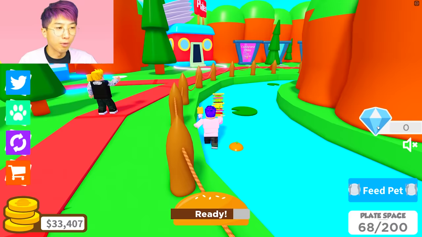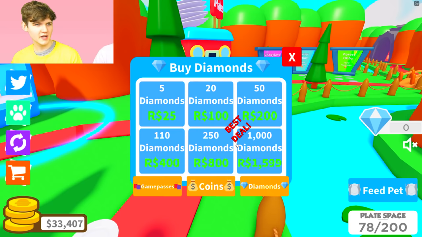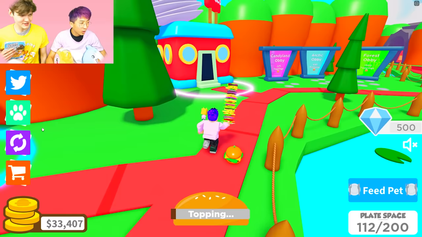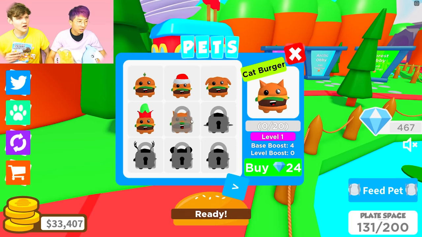Well, in the shop, we should also buy some more game passes. 50 diamonds. That's not that bad. 250 diamonds. Let's go. That's the best deal. All right, guys. Here we go. Time to start buying some really high-level stuff in this game. All right, let's buy some high-level pets, bro. I'll get this. And then, oh, it unlocks the next ones. Oh, I get it. I got it. So you got to keep buying to unlock them all.